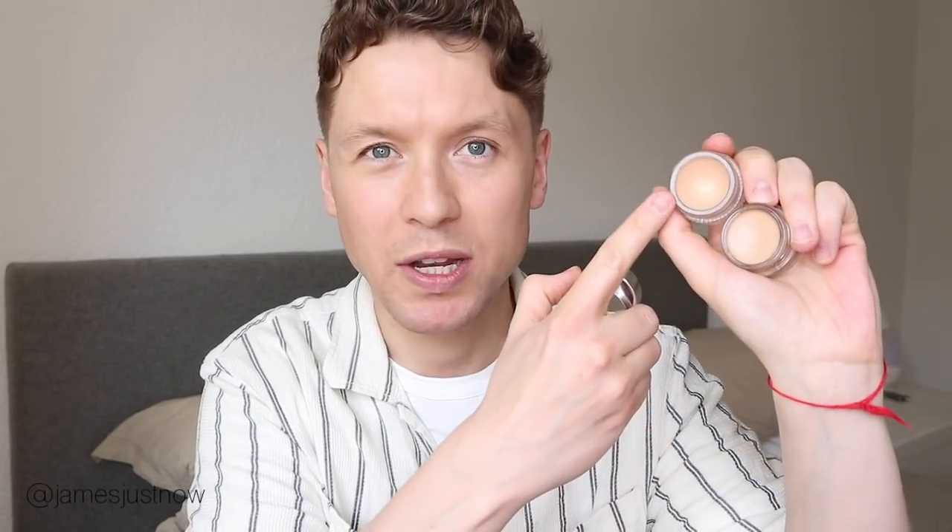In terms of the concealer, I'm going to show you both — they're very similar in colour, not a huge amount of difference. This one is the medium and this one is the new G8. My first impression in London was that they both looked really dark, but now that I've compared them I do feel like it's a good match. However, for the skin tint — which is also in G8 — I feel like it's a lot darker. I'm wearing both now and they definitely give my face a bit of a tan.